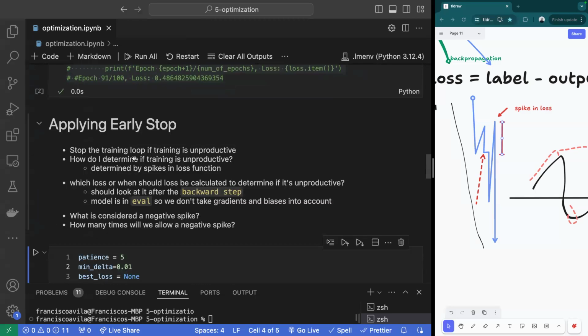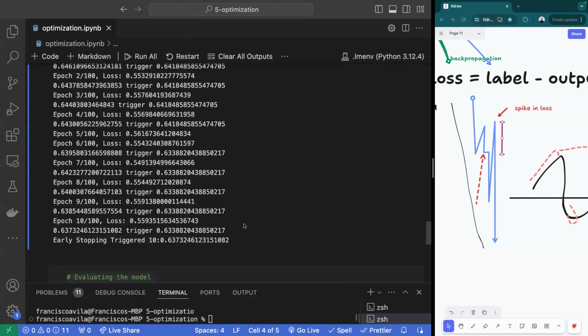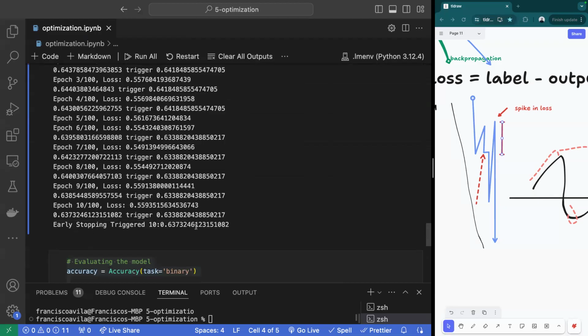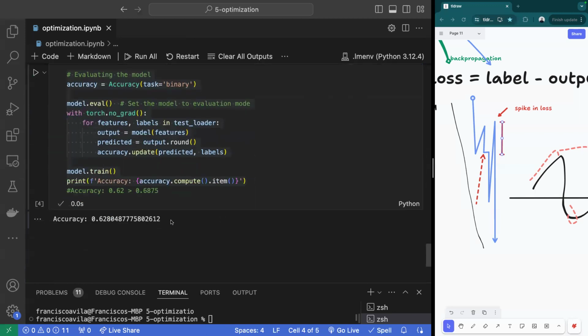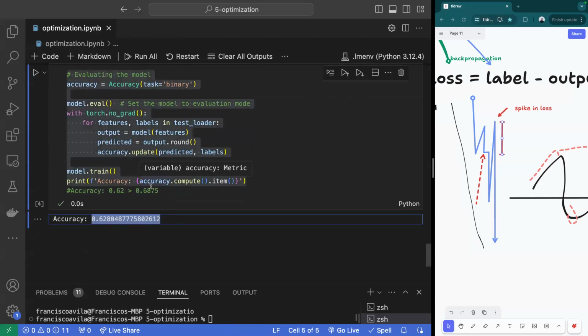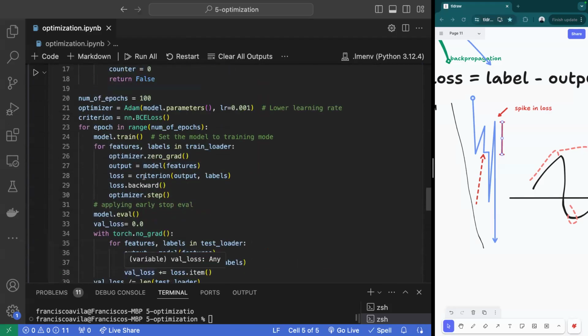Maybe what we want is something a little friendlier. Maybe 0.005 might be more executable here. Okay, so now we could see it being run a little better. It made it all the way to the 10th epoch. That's where it stopped at 0.005. And we can see my model accuracy has actually decreased quite a bit from applying this concept.